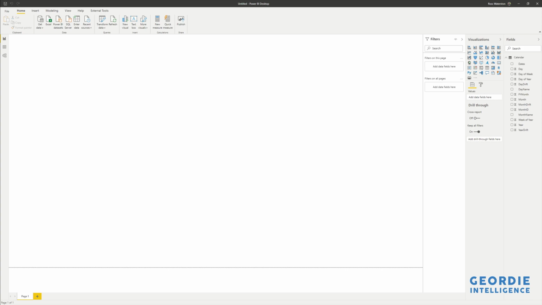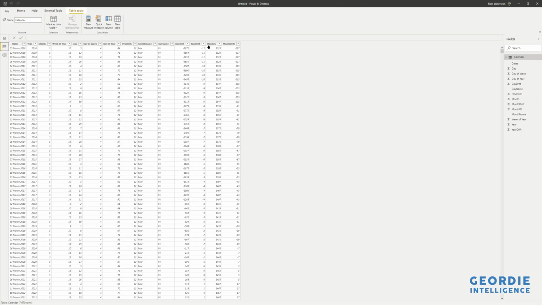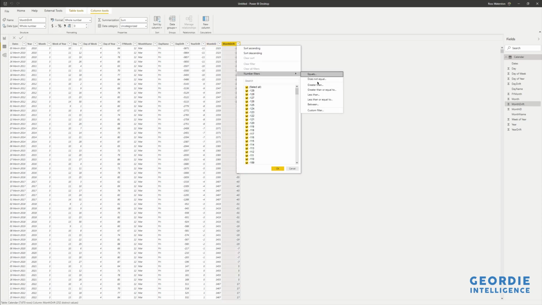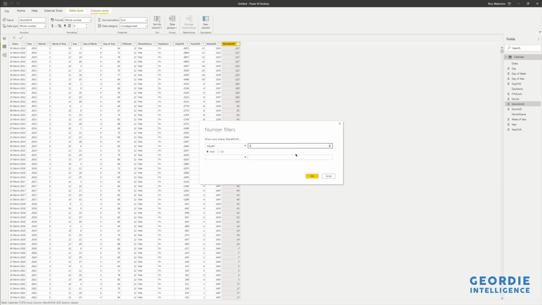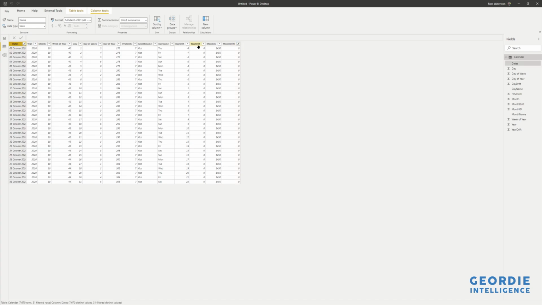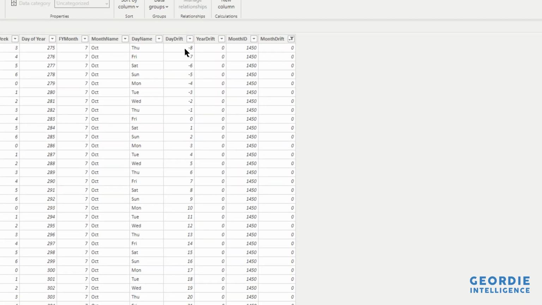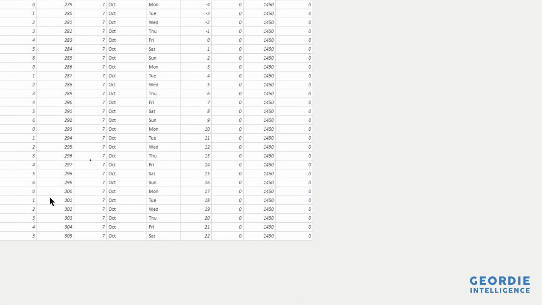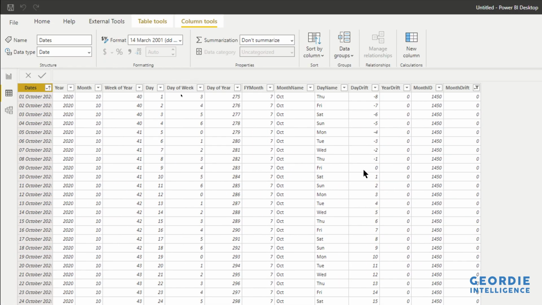We can prove that it works because I can come down here, get into the table view, and say, right, for the month drift, let's see where it equals 0. Right, and I'll tell you what, let's sort by date. Sort this ascending. What we can see, if we look here, is 8, 7, 6, 5, 4, 3, 0, 1, 2, 3, 4, 5. Yeah. So all of a sudden, it's clear. And you guys can see, oh, hey, shooting this video on Friday. That's what we're doing, right?